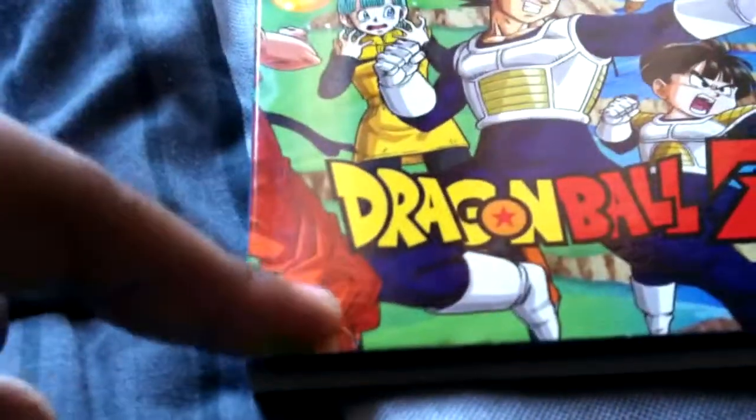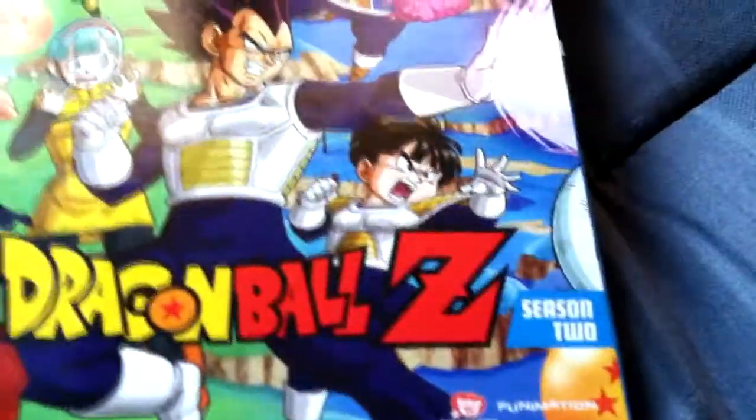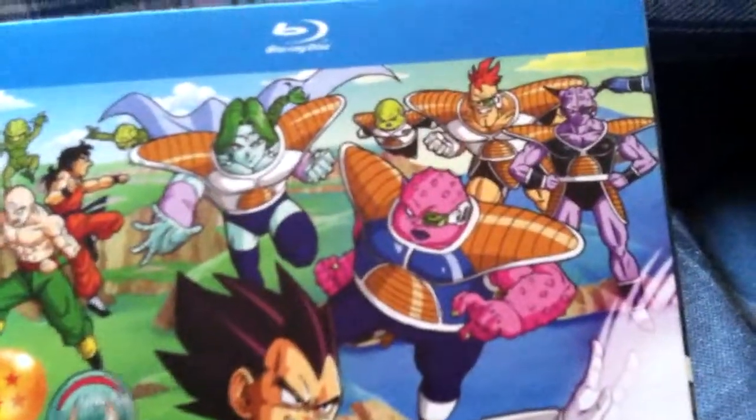I hear it's only cropped about 10%, so that doesn't really make a difference. Right here on the box we have — I don't have season 1 yet, so that's why you can see Goku's leg there. You can see Bulma, Vegeta, Gohan, the Ginyu Force, plus Dodoria, Zarbon, and the Z fighters. That side connects to season 1. It's all wrapped up in the casing and looks pretty good — legends ever die.